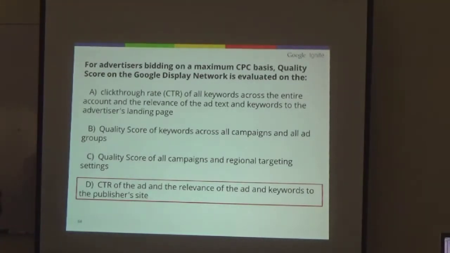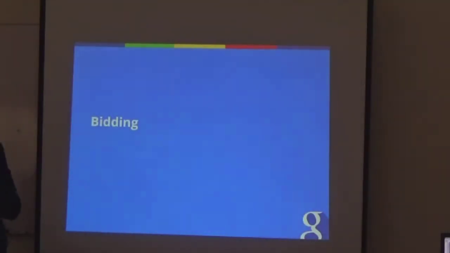So there are a few components. It's not just about the click-through rate, clicks over impressions. In GDN it's slightly different. We are looking at the relevancy of the ads with all the related themes that cause the ad to be shown, and also with respect to the landing page that they want to bring the customer to. That plays a huge influence in determining a good quality score. Right, next let's move into bidding.